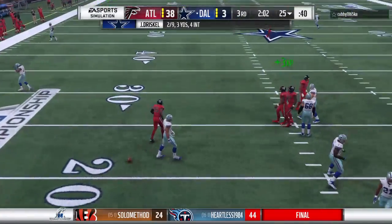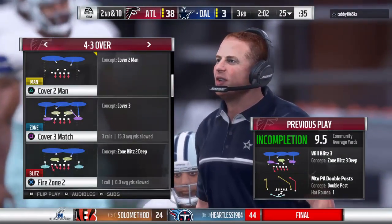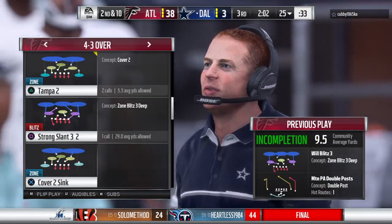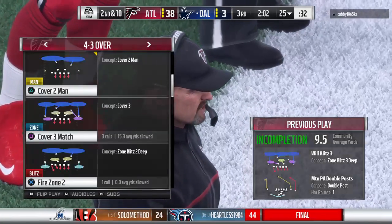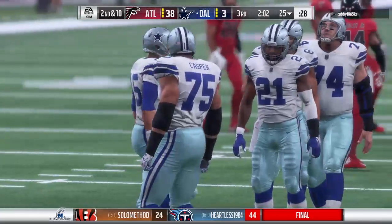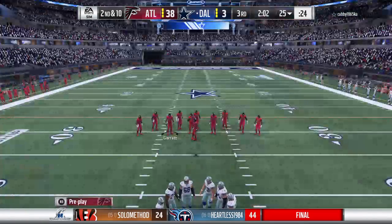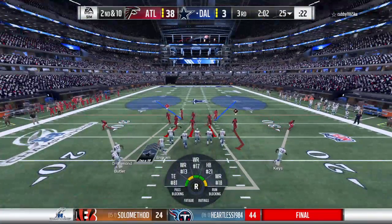And he'll be hit as he releases it, and that'll fall incomplete. Pressure, and that's certainly going to be a key to this game going forward. And that time, they were able to get in there and influence the throw. And remember, quarterbacks got to get rid of it. They don't have the Tucker rule that they can fall back on anymore. So incomplete on first. Let's see what 2nd down has in store.